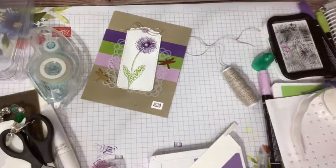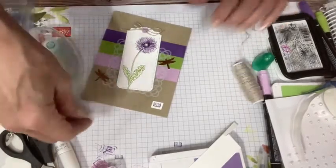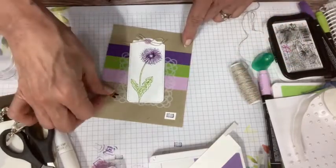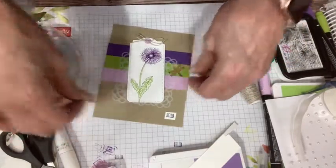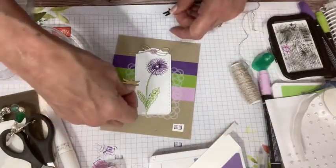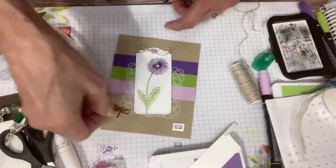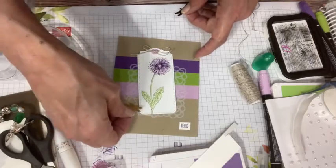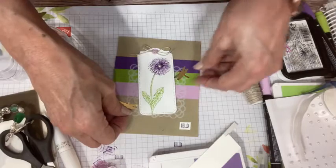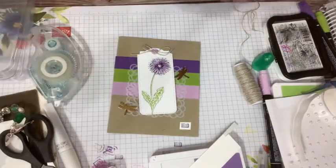Now, yeah, Marlene's saying, what about one dragonfly? I think you might be right, and maybe we just want to do one here. Or maybe we want to do one up here. I think that ends up being a lot on this side of the card. So I can either do one dragonfly or I can do two. So I'll wait to, yeah, you like the white.